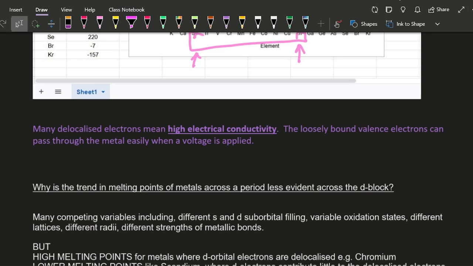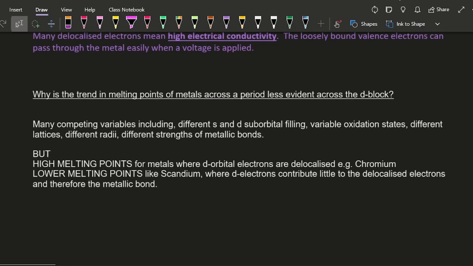Now, just a small side note here, the reality is a lot more complicated than this, not because I'm so smart and I don't want to tell you, but just doing a bit of research. But this seems to be what the IB wants you to know. Alrighty, and then another little thing.